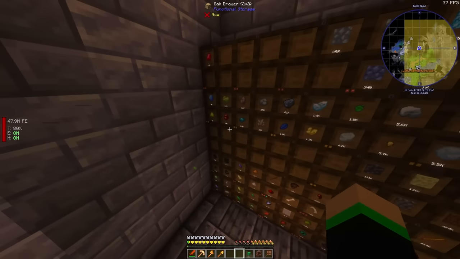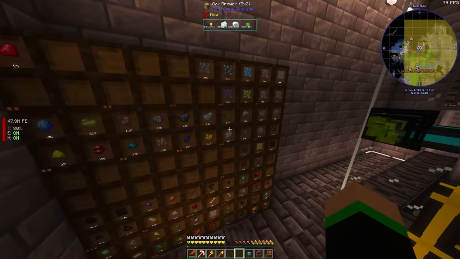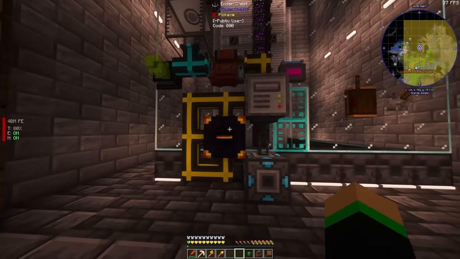Now we don't really have to worry about materials anymore, right? Because it's all in here. We didn't get as much uranium as I'd like, but that's okay. Because we got a bunch of stuff, and I can use all of this. We even got some nether quartz, which is dope. And we can do it all again!